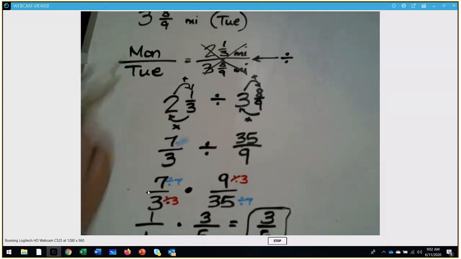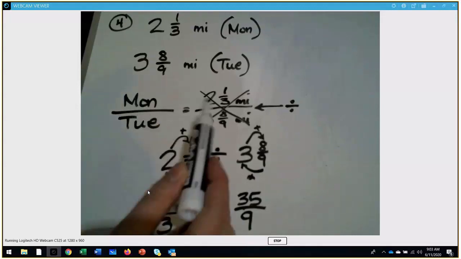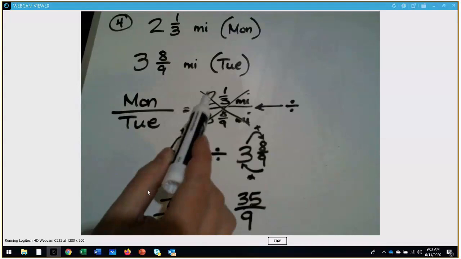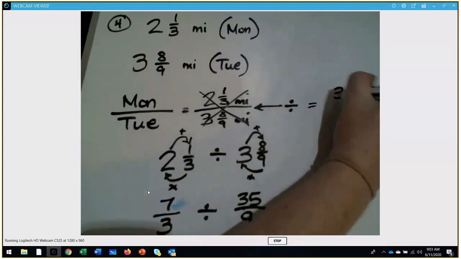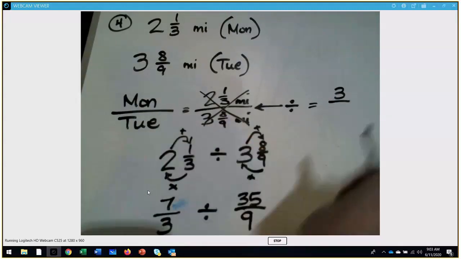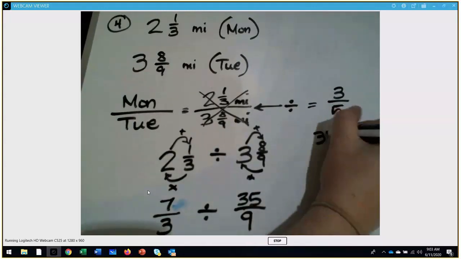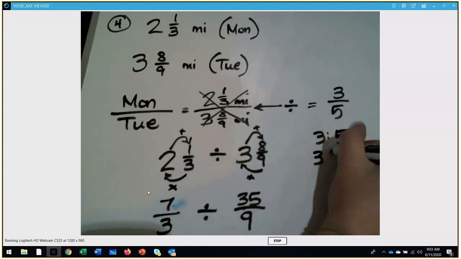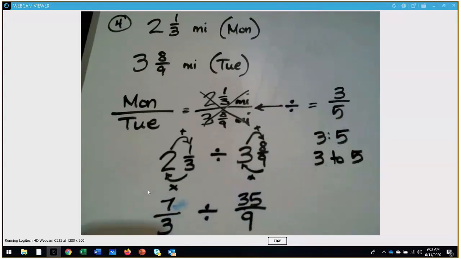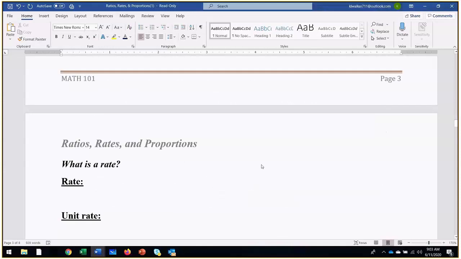So, all the way back from the top here. Monday and Tuesday, instead of writing it complicated and writing it as 2 1/3, we can convert it and make it 3. And then Tuesday, instead of writing it as 3 8/9, it's like converting it into a 5. So, any of those would work to answer. All right, so we're just going to do a few more practice, and then that's it.